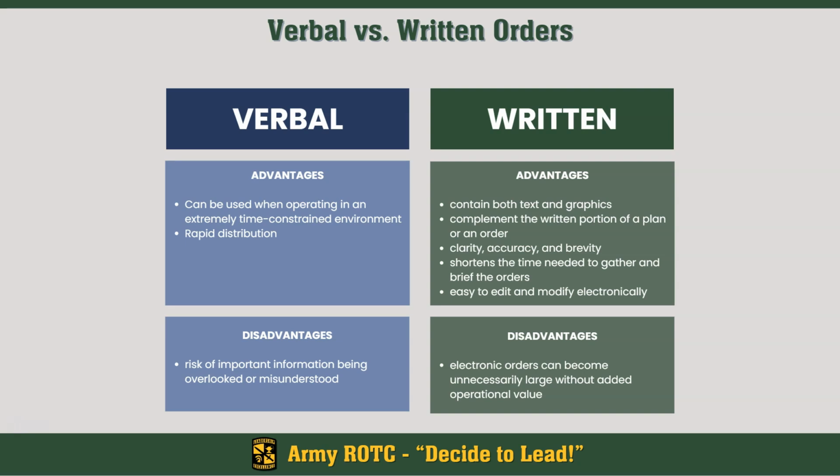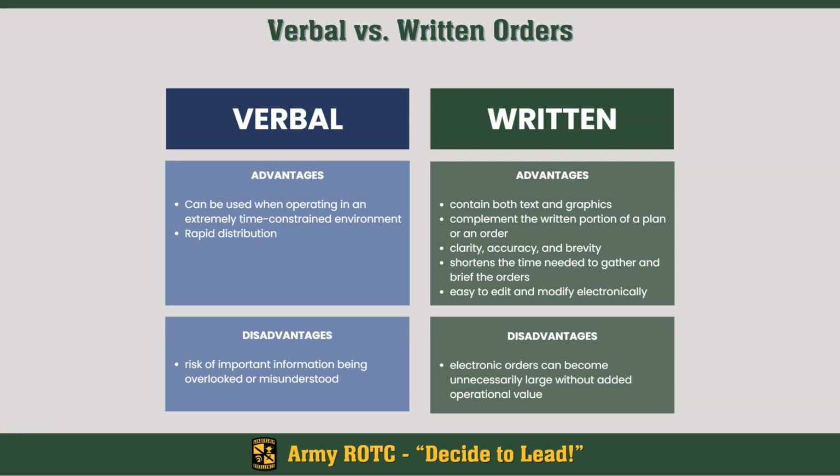Now let's talk some advantages and disadvantages. Like I said, the person leading the element gets to decide if it's going to be verbal or written, and that's going to depend on the time you have and the situation that you face. Now, just a spoken order to people has the advantage of being used when you're operating in an extremely time-constrained environment. You don't have to utilize the time to write things out. You can just speak it. Therefore, it's good for rapid distribution, getting it from me to you to the people that you're in charge of.